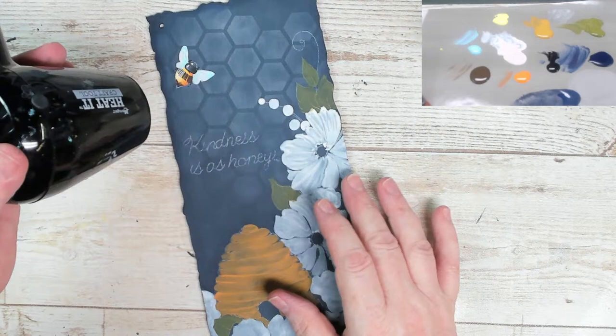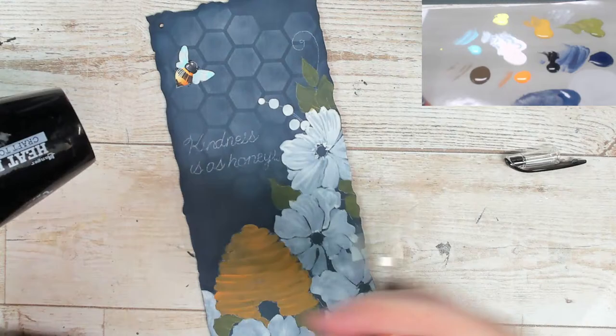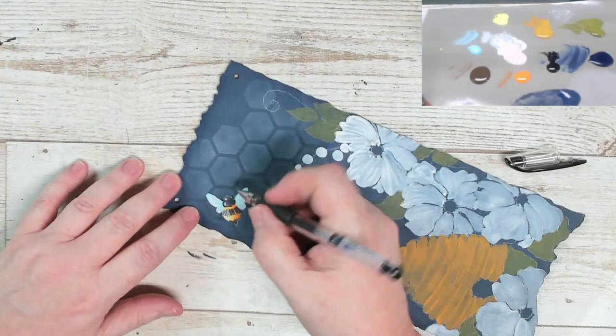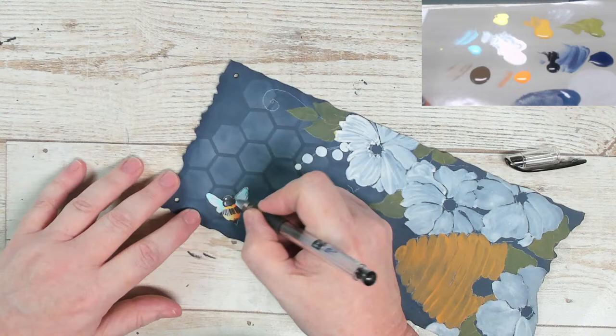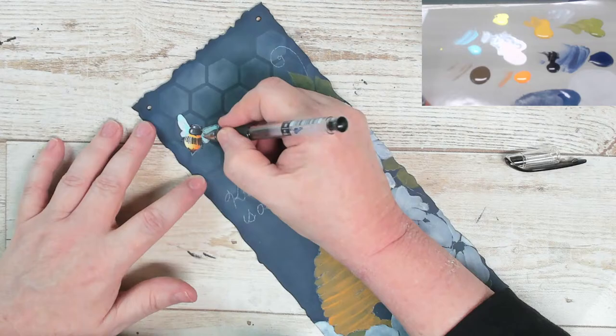And then I have a moderate obsession with my black gel pen. I wouldn't say it's an unhealthy relationship, but it's a close one, let's call it that. I love my gel pens. And I like the texture it creates on these little guys. So I use my gel pen to put just a scribbly little line around the outside edge of the wing. Just like so. Nothing fancy. Doesn't have to be perfectly within the confines of it. It can go over it. I make it squiggly. And I'm going to do the same thing to both sides.